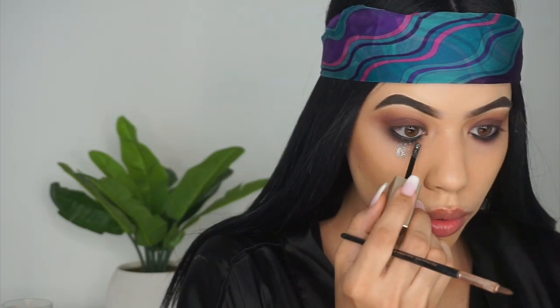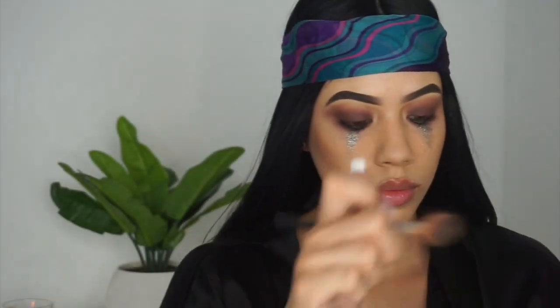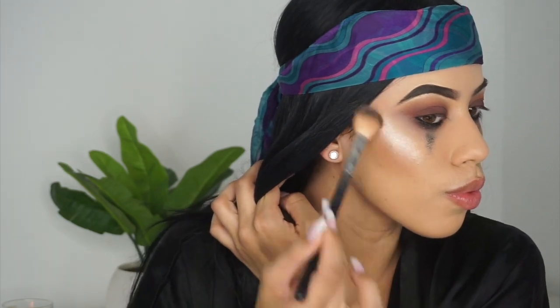Now for my glitter tears, I'm using my Stila Magnificent Metals Glitter and Glow Liquid Eyeshadow. That's in the shade Molten Midnight. And I'm just drawing fake tears down my eyes. Then I'm spraying my A23 Anastasia highlighting brush with my CoverFX spray. And I'm using the Nicole Guerrero highlight palette from Anastasia. This was limited edition, I believe, so they don't sell it anymore, but it is a great highlight palette. The shade I'm using is called Kitty Cat, and it kind of has like a pink hue to it, which is why I chose that one. That's the only highlight I have that has like a pink hue.